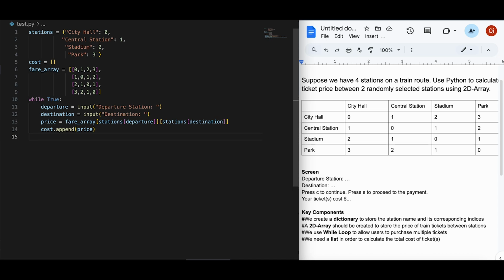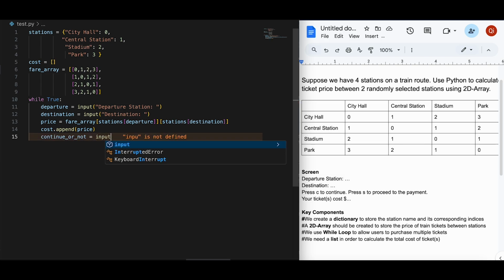Okay, so now let's say we want the user to be able to decide whether they want to continue to purchase another ticket or not. So continue or not, that's how we name this variable.